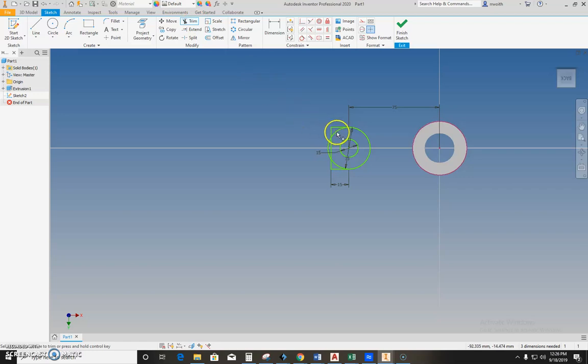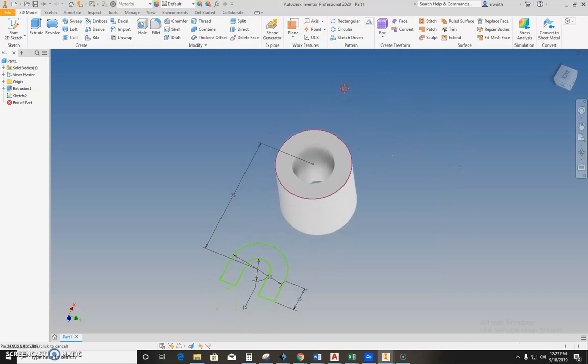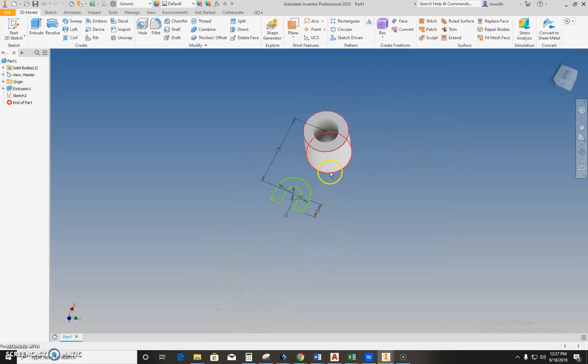So let's trim out this, this, and this so it looks like that. Last part of this, draw a line out to here, draw a line out to here, and go ahead and trim. Yeah, it looks kind of funky to me too, but that's what the measurements said. You think the circle will be bigger, but it's not. Okay, finish sketch. Now you might be asking, why didn't we do this in the same one?